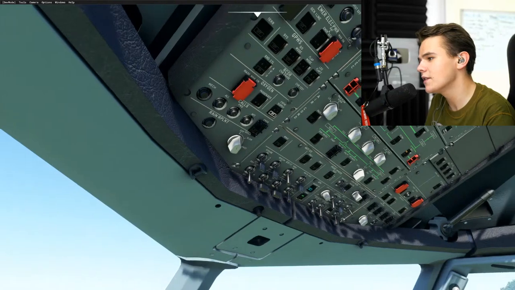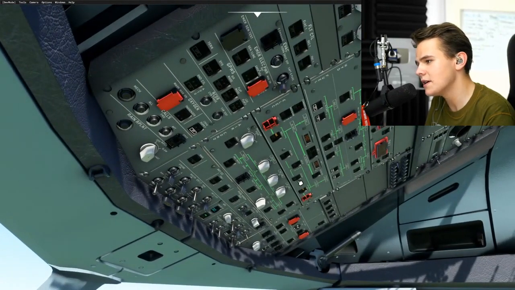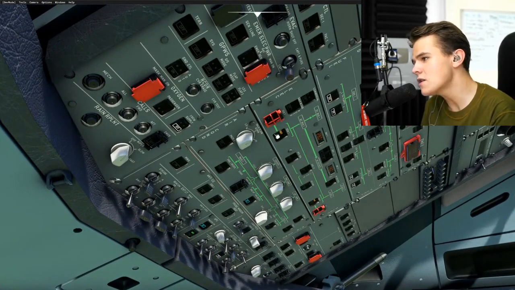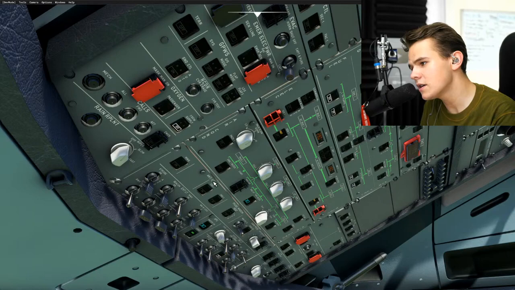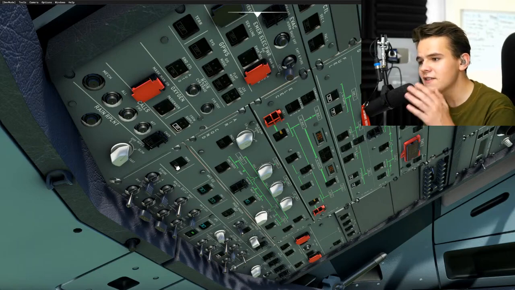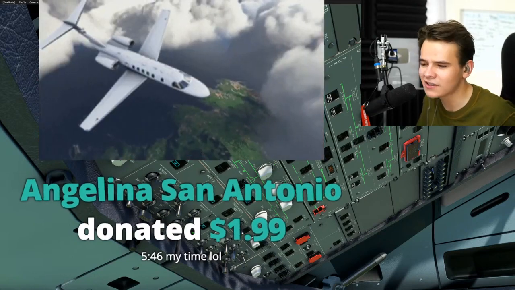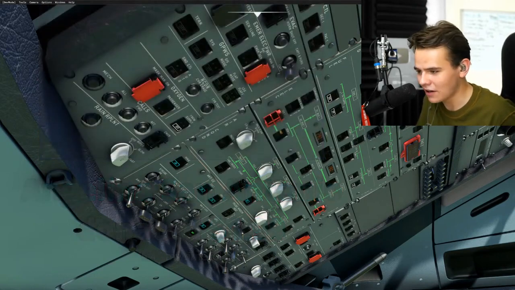Okay. So, let's just go ahead and turn on the APU bleed. That should already be turned on. There we go. It is turned on now. APU generators already turned on too, so it is time to get those engines started. Actually, the APU in a plane is eating quite a bit of fuel, so you don't want to always have it turned off for hours, right?